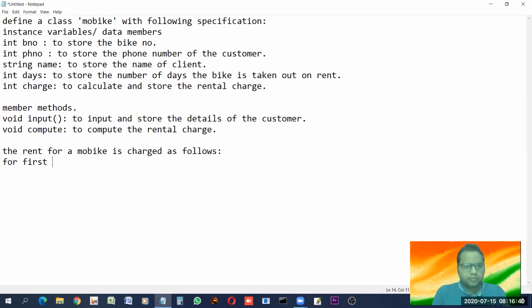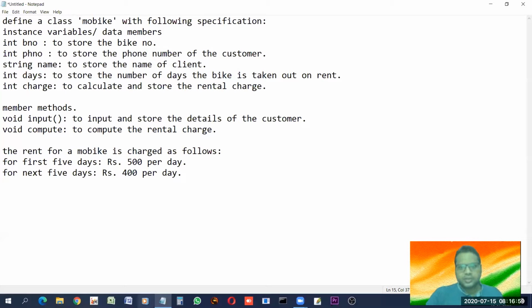For first 5 days, rupees 500 per day. Fine. For next 5 days, rupees 400 per day. Look, this kind of question is quite confusing for most of you.